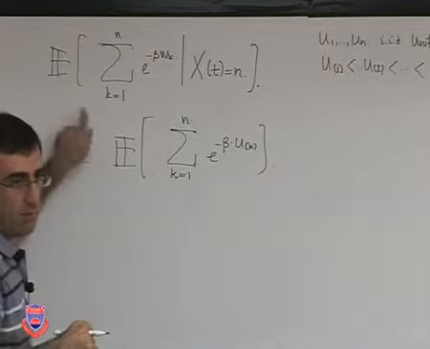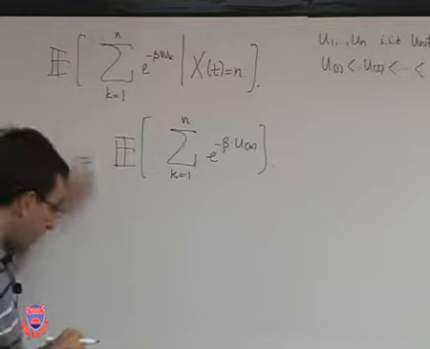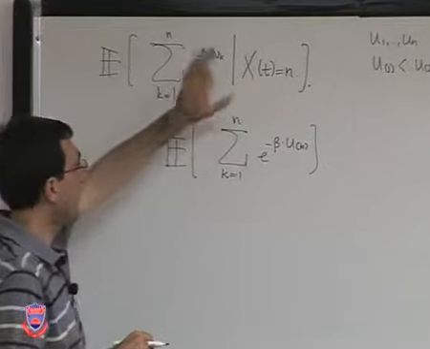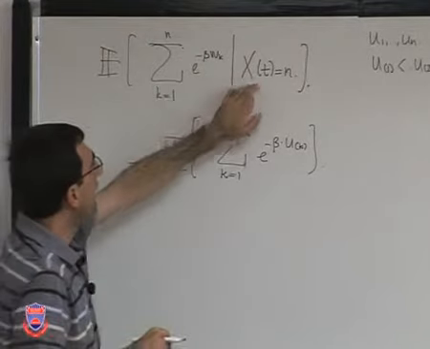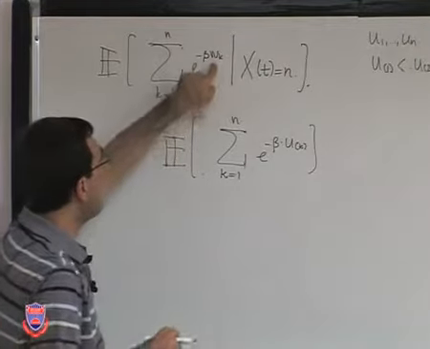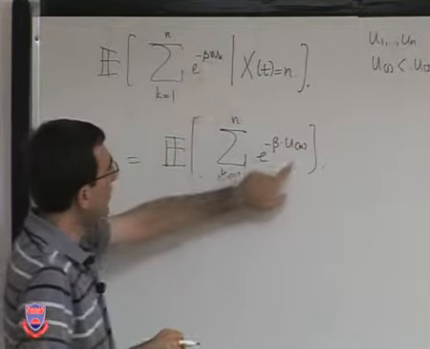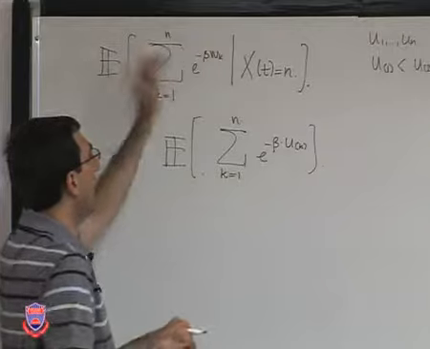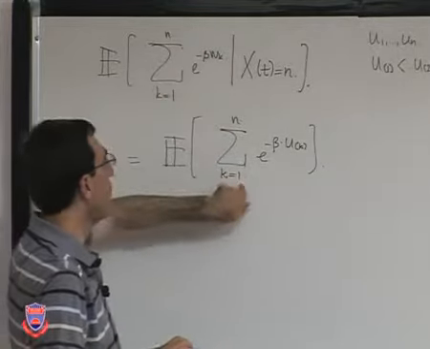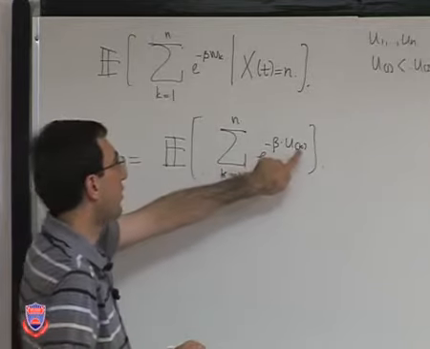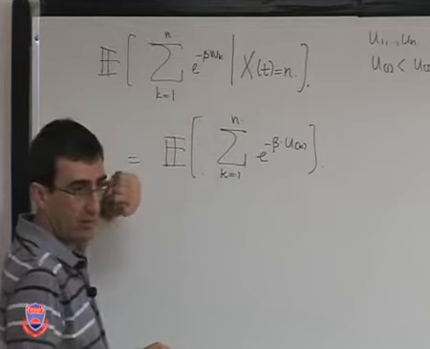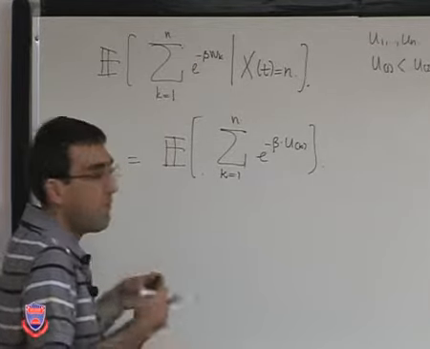So these are the same. These are the same because of this statement. They say that conditioned on the number of arrivals, we even know more than just what this says: the joint distribution of these random variables is just the same as the joint distribution of the U(k)s. When you take expectation with respect to that conditional distribution, it is the same as taking expectation with respect to the joint distribution of these ordered statistics. Therefore, these are the same. Okay? So then what happens?